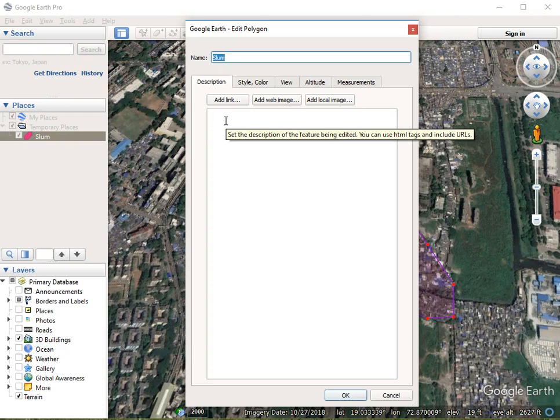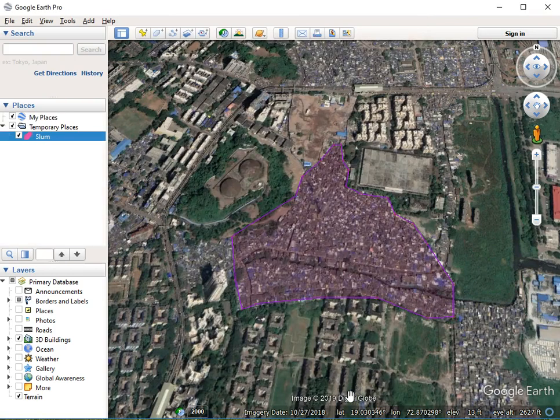When you've described the slum, what it looks like, what its size is, and estimated its population based on the measurements I give you in the assignment, then go ahead and save it as a KML or a KMZ file and upload that to Blackboard. You don't need to have an essay because your essay will be embedded inside the KML or KMZ file. That's it. If you have any questions whatsoever, let me know.